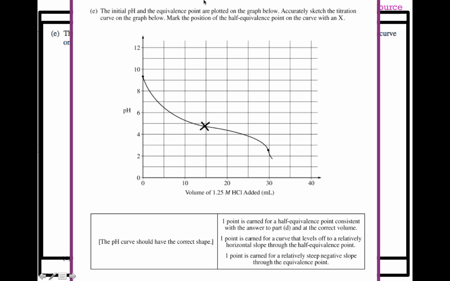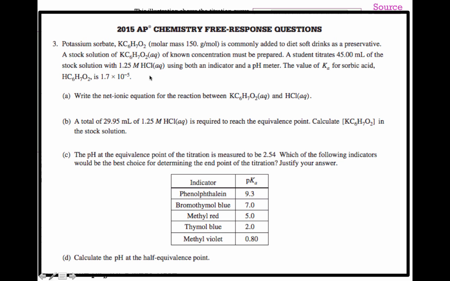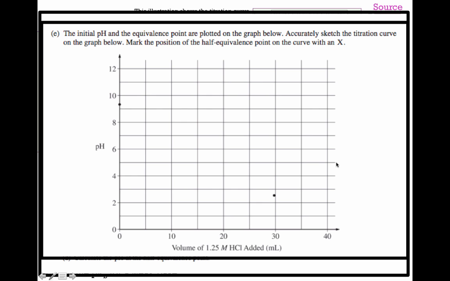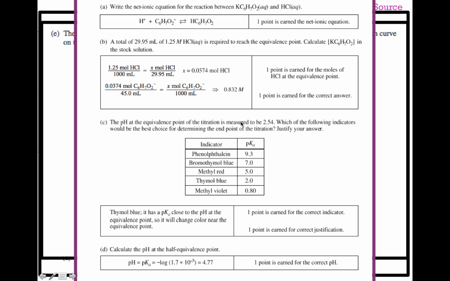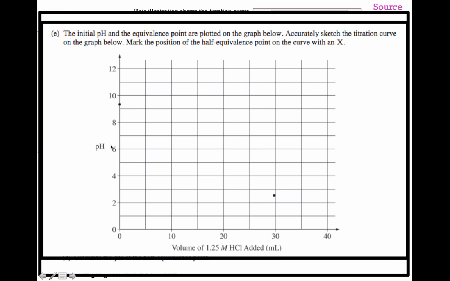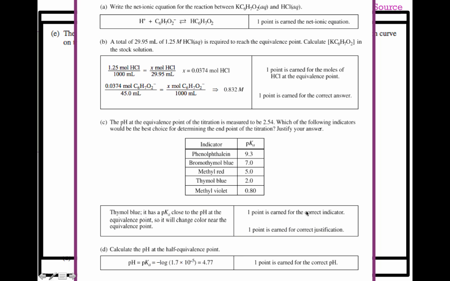And then E, they wanted you to actually draw the titration curve. And so you started at a high pH. Did it tell you the pH initially? There was a dot on it, I thought. So they gave you this dot for where you were ending, and then they gave you a start. Oh, that's why. Oh, yeah, they did. So, yeah, starting and ending point, basically.